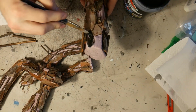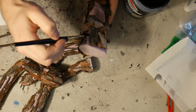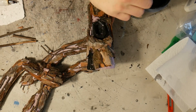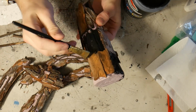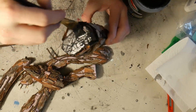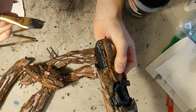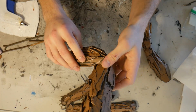So now I'm hitting it with some black paint just to give extra protection, and then we're going to hit it with two coats of spray paint, one black and then one brown. But first we're going to finish this black paint. I really think just the black paint and the wood looks so good. But yeah, this piece is definitely coming together, which is really nice. The black paint just gives it this extra cool effect on my eyes. So this is after spray paint, and gosh, that looks so good.